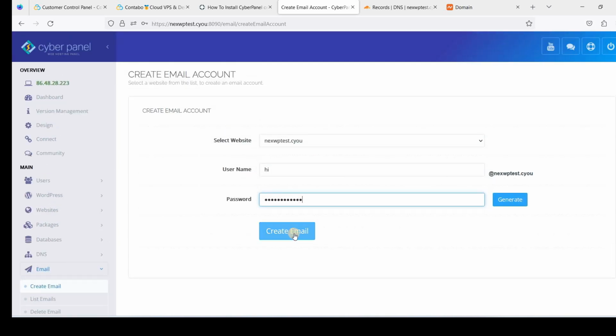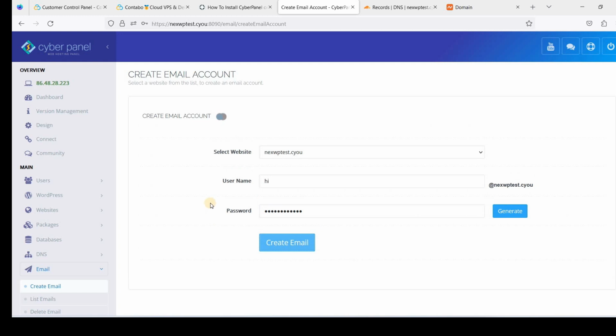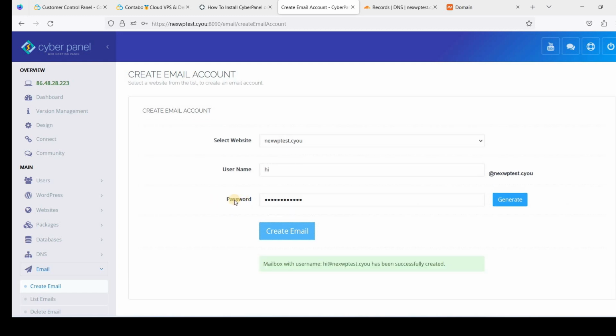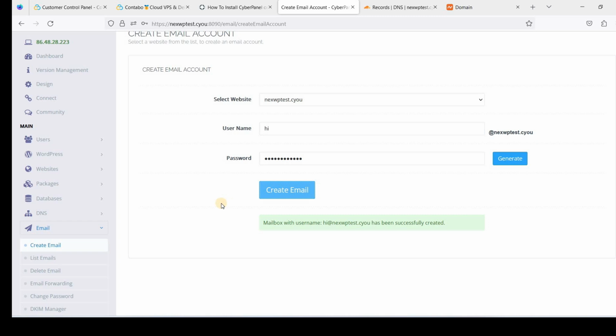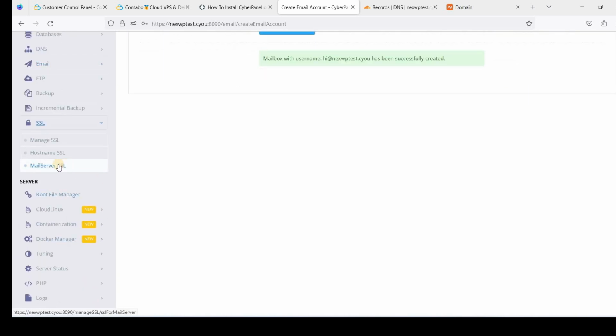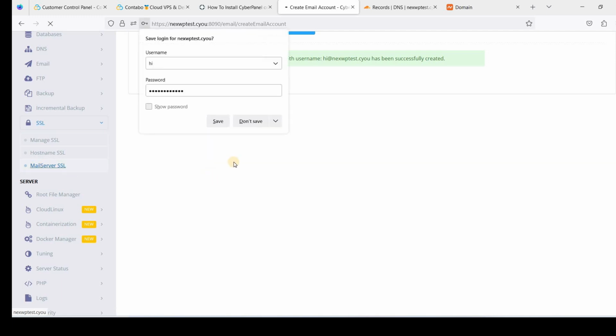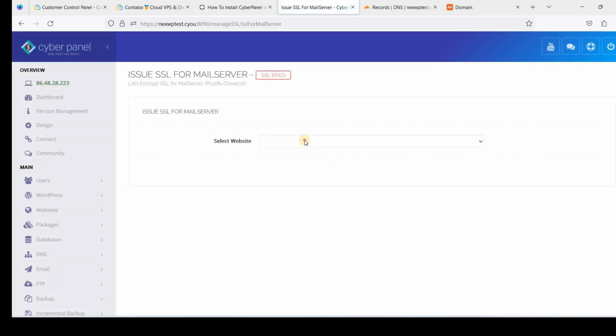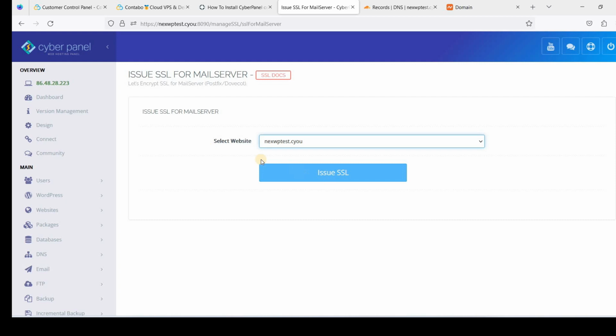After that, just click create email. Okay, it's done. Next, we'll go back to SSL again and click MailServer SSL. Click our domain and click issue SSL.